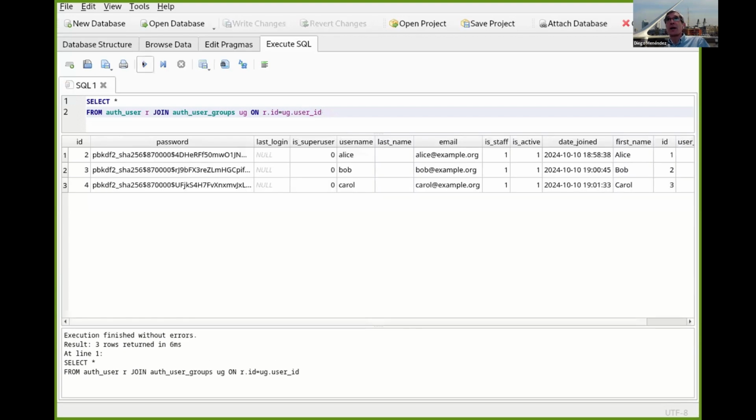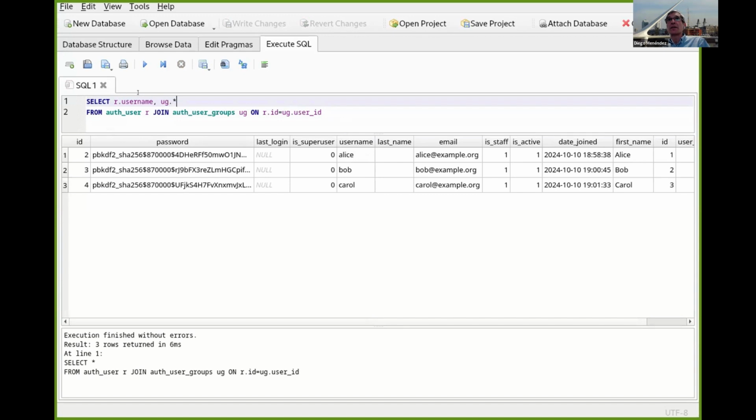Because this is a lot of information, instead, let's use researcher, just its username, and then from user and group, all.